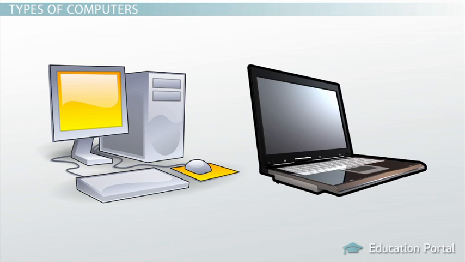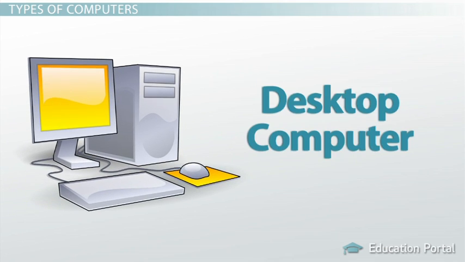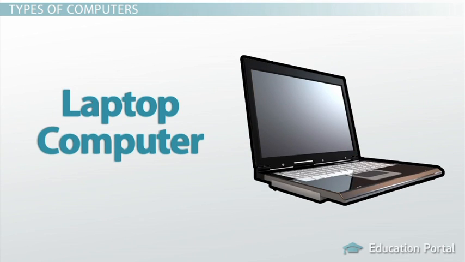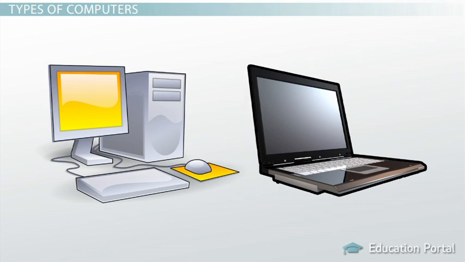Before looking at the various components, it is useful to distinguish between two different types of computers: desktop computers and laptop computers. A desktop computer consists of a computer case and a separate monitor, keyboard, and mouse. As the name suggests, this type of computer is typically placed on a desk and is not very portable. A laptop computer has the same components, but integrated into a single portable unit. While these two types of computers look quite different, they have the same general hardware components.